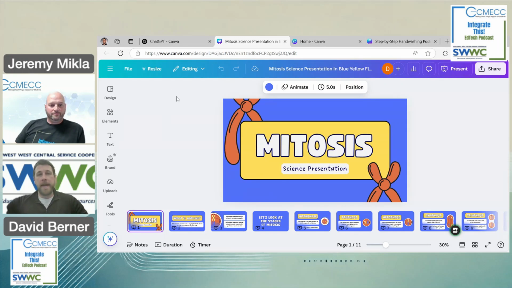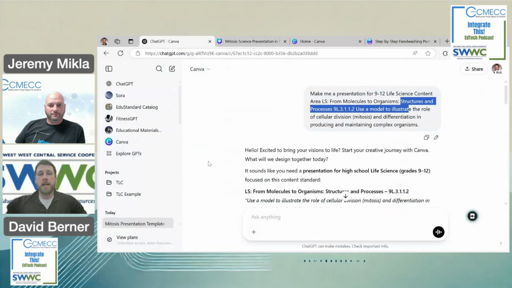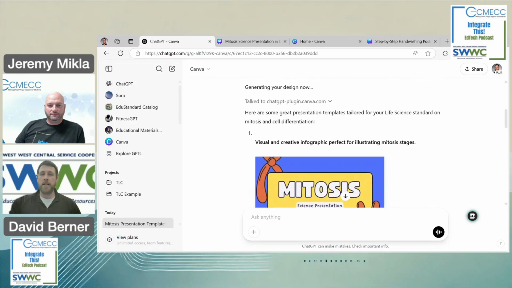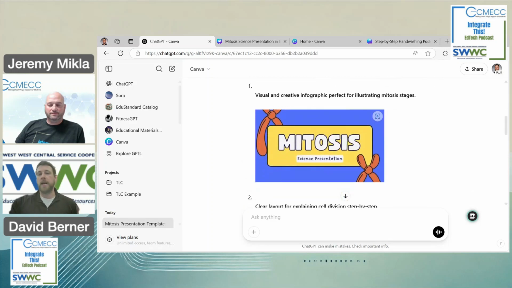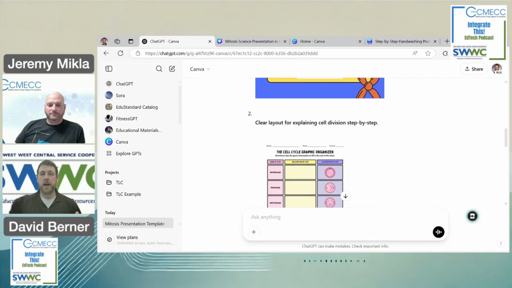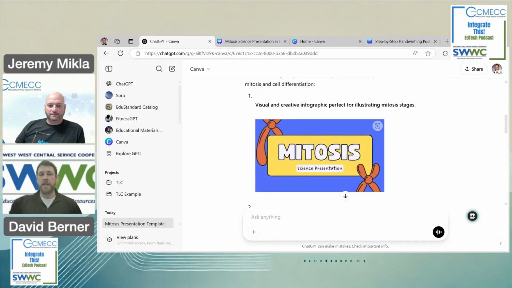But again, this is doing a really nice job of utilizing the great graphics and different tools like text creation and things like that in Canva, and using ChatGPT to start that whole process and create something, and then make a finished product through that, without using some of the image GPTs that are lacking, as I mentioned.